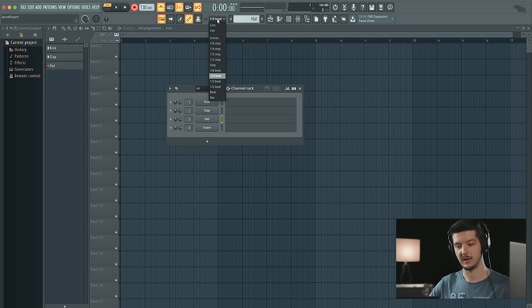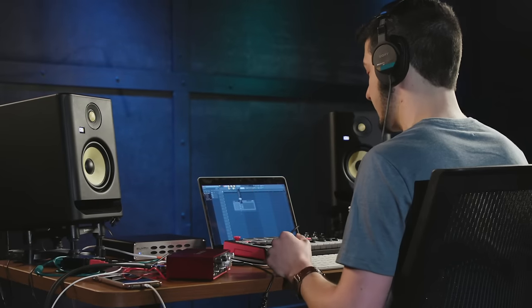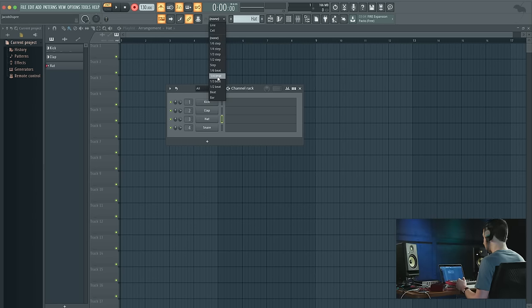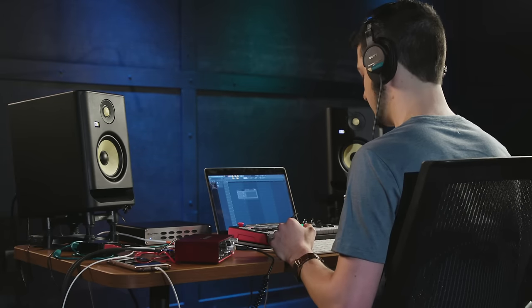If what you play is a little loose, it's okay because FL knows how to snap what you're doing to a perfect rhythm. So you can change those settings right here, and what that's called is quantization. So what that's doing is quantizing all the notes you play to the grid, which is determined by the settings you make. So if you go here to none, now it's off. So it will record exactly what I play, exactly in the time, the rhythm that I play it. But here I have it to snap it to a fourth beat. So what that's gonna do is make what you play be synced and sound really rhythmically precise, which is what you want. So now I'm gonna record that hat I wanna do.